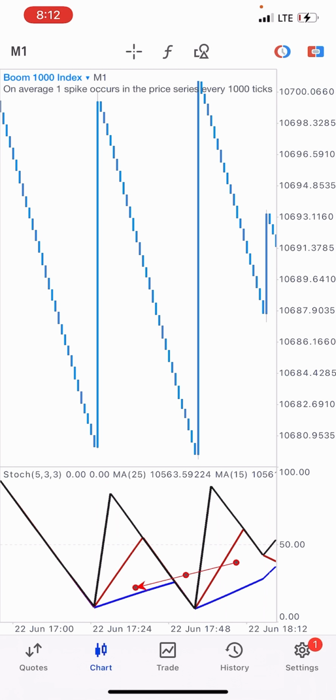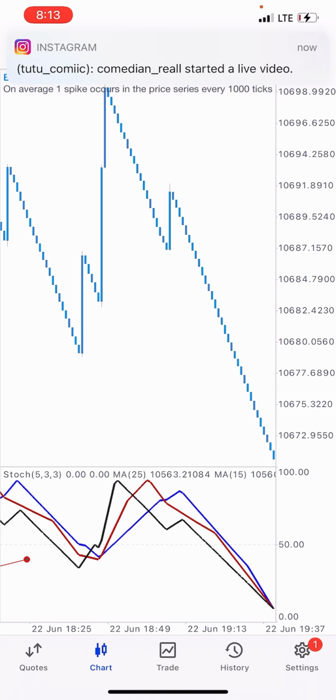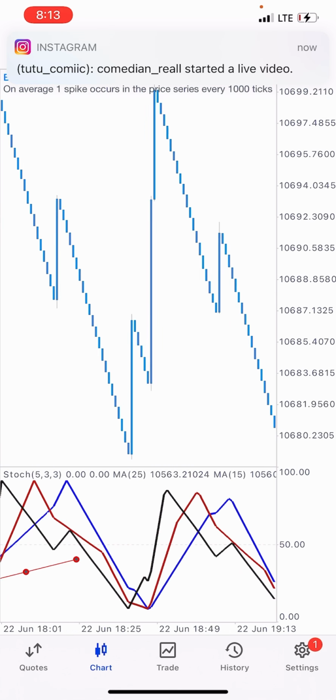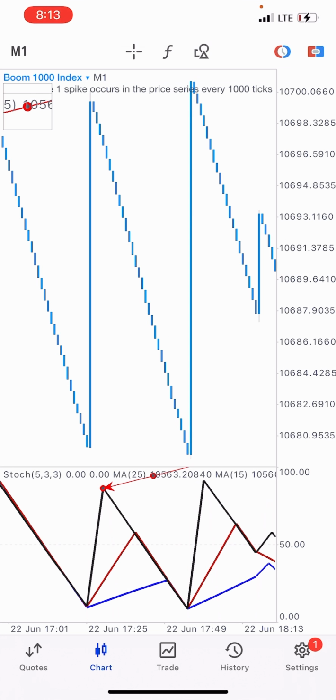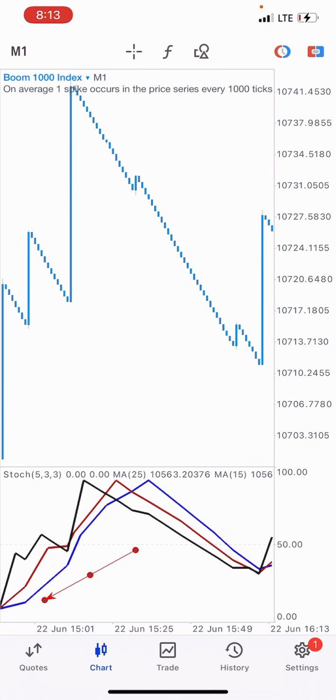So there's no point entering this market again. There's no point entering this type of market, just because I said you wait for the black line to cross. No, just look at the level this indicator has gotten to for just this one spike. This is not a good trade to enter.